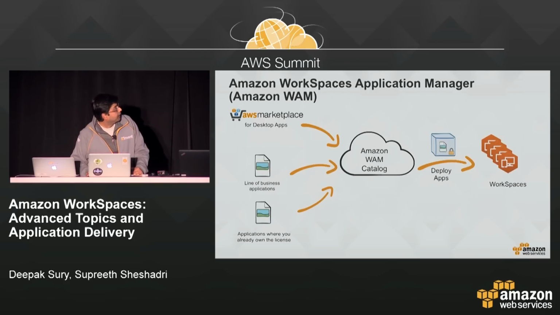So pictorially, you can shop for apps from the AWS Marketplace for desktops, or you can bring your line of business applications or applications for IT, and then you add them to your application catalog. Once you add them to your application catalog, Amazon WAM allows you to deploy apps in the form of containers in a very secure way to your users who are using Amazon Workspaces. This way you can dynamically assign apps on demand to figure out which users get what app. For example, you could say folks within the financial organization will need the following set of apps, and you can specifically assign those apps, and they will be getting the right set of apps there.